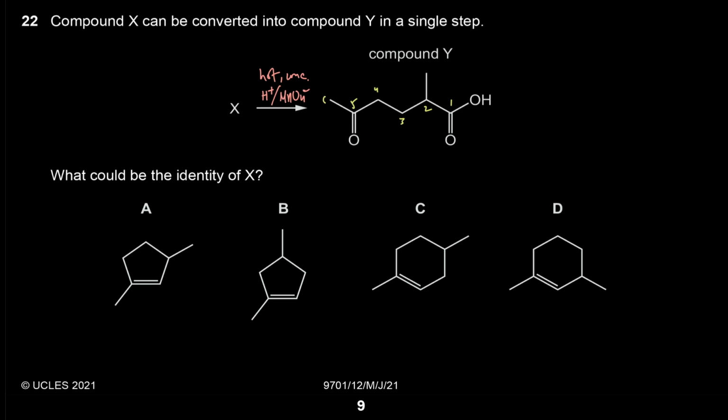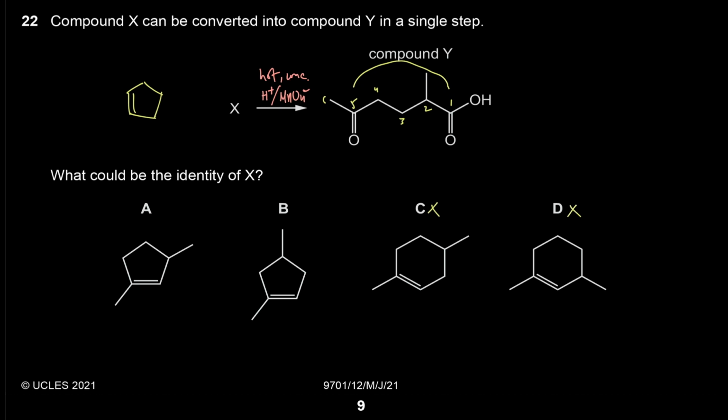So then, how big was our ring? These 2 were initially bonded to each other, and then the ring broke. So our ring, is it a 5 carbon ring or a 6 carbon ring? If carbons 1 and 5 were initially bonded together, that means that we have a 5 carbon ring. Good. So we have a 5 carbon ring. That again eliminates C and D as possibilities.